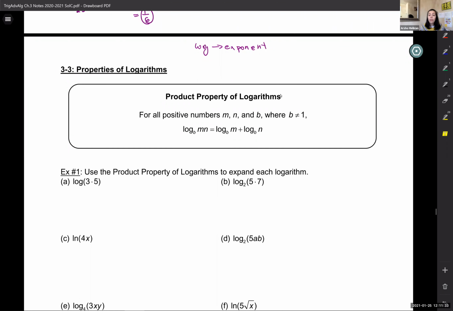Today we're going to talk about what we can do if we have logarithms of combinations of elements. So we're going to talk about three properties, the first of which is the product property. When I say product, what operation is that? Adding, subtracting, multiplying, dividing, Bernie? Multiplying, precisely. Now let's just think about exponents for a minute. If I have x squared times x cubed, what would that equal? X to the what? X to the fifth, because we add the exponents.